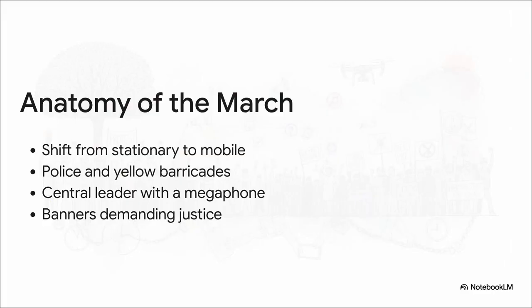The shift to a mobile march creates this incredible dynamic energy, and they are visually boxed in by those yellow police barricades that frame the conflict perfectly. Up at the front, notice the central leader coordinating their tight formation using a megaphone. This level of tactical coordination is completely essential as the students physically push their demands forward, setting the stage for those critical, ongoing negotiations with the government.